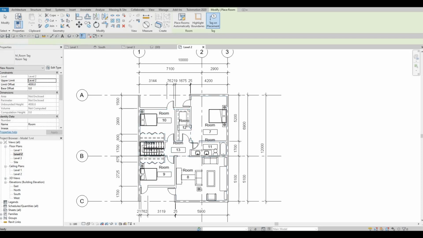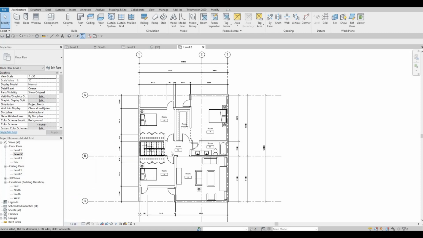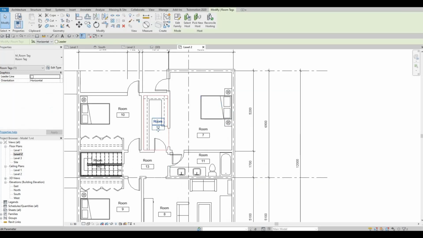So once that's done, we can press escape, and then after that, click on the scale. So at least it's visible here. We could put WIC for walk-in closet. This one will be the master.